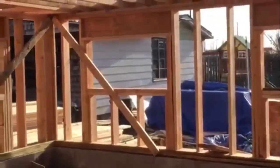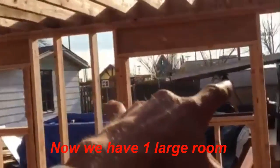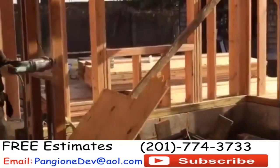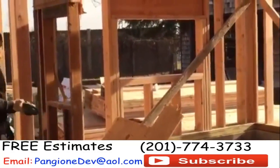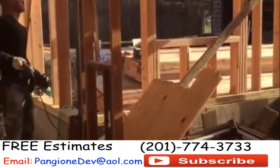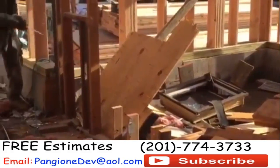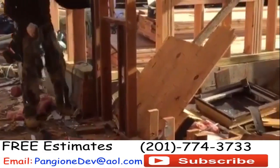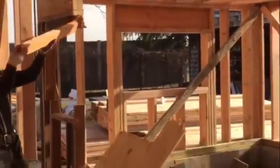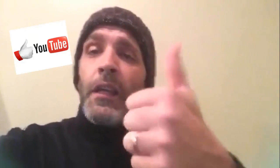And just like that we've opened up this room into one large area. You can see the window scheme — the awnings here and another awning over there. This would be a family room and billiards area. That finalizes the removal of this wall. Hey guys, I'm Dave Pangione — if you've watched this video and you like what you see, click the thumbs up button, thanks!